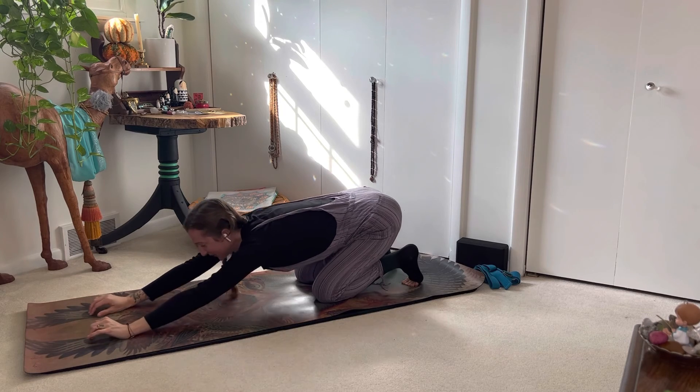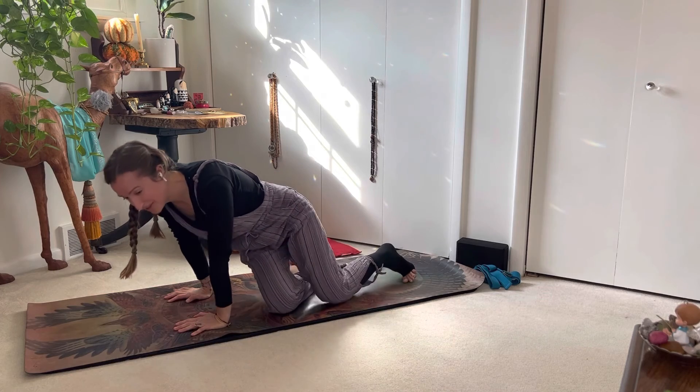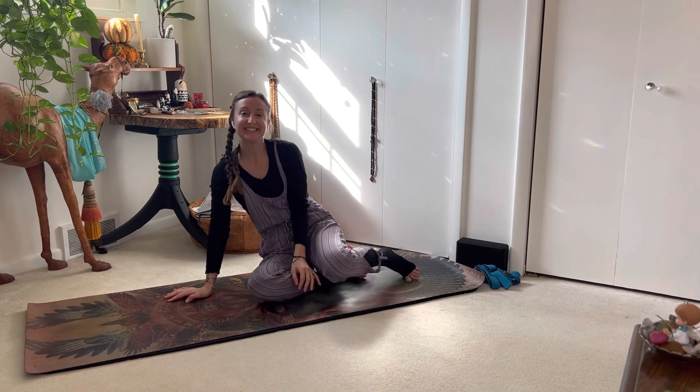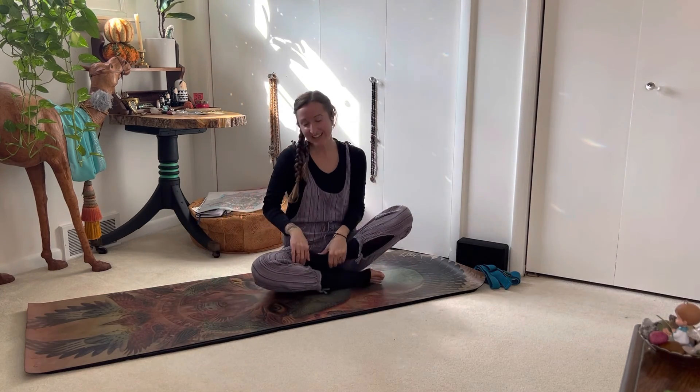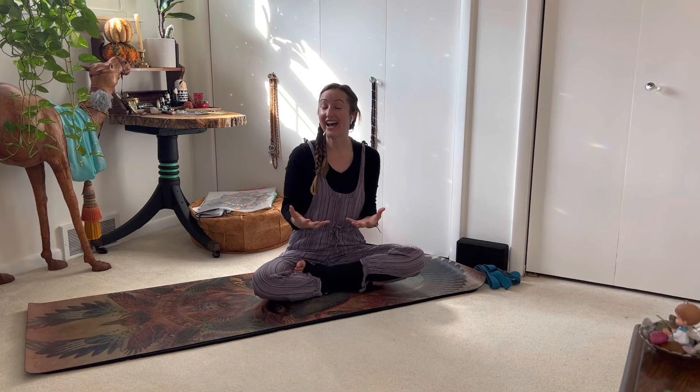Slowly make your way up to your tabletop, and then simply draw your hands down and join me in a comfortable seat. I love that offering of child's pose so very much because the lower half of the body gets to experience that childlike deep stretch of the hips and the lower back, while the upper body has the opportunity to move into different poses to allow the body and the mind to relax.